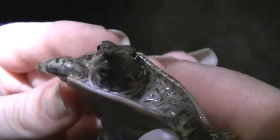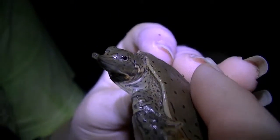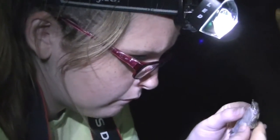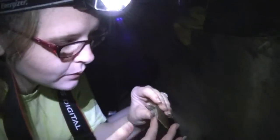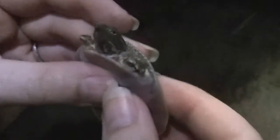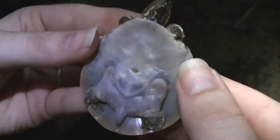It's like an alien. This is the first time Amber's ever held one of these, so this is something new for her. He's got some cool feet. I've never seen one this little. Look at the bottom of the shell — so weird. He barely has a shell at all.